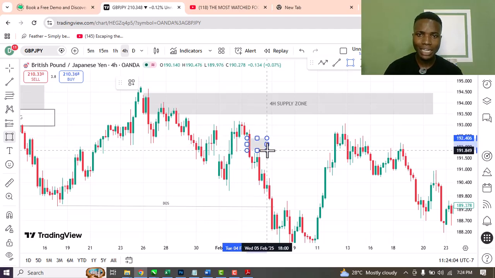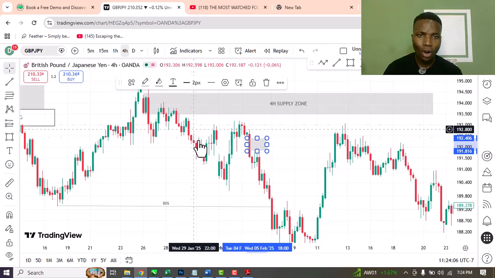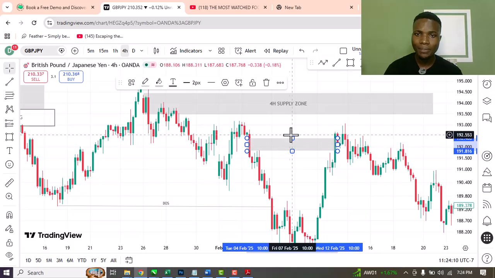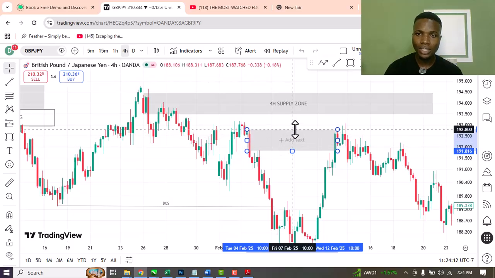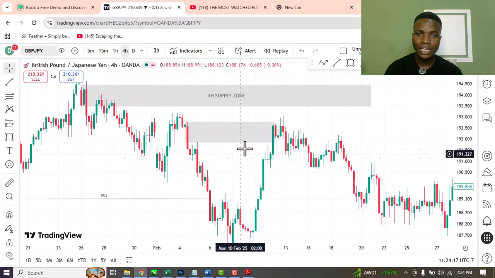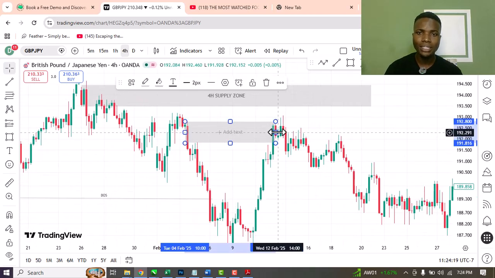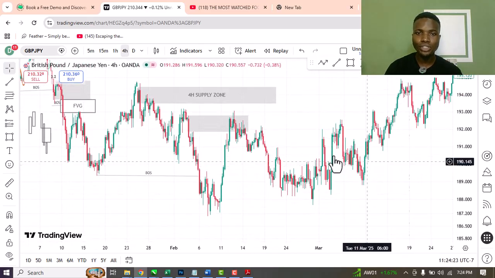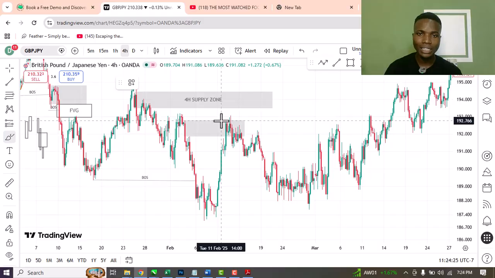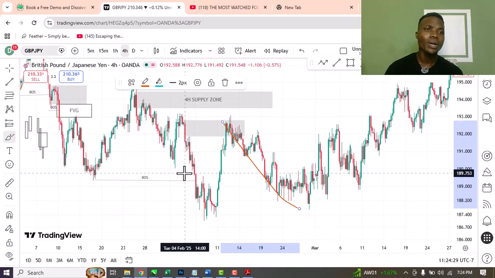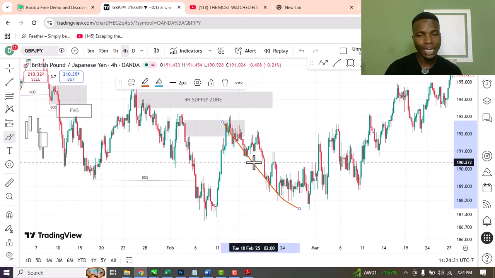You can see that this candle is quite different from all these ones that you are seeing here. So this is the fair value gap that price simply respects, and I think I should just take it up here. So you can see this is the candle that price respected before price pushed to the downside. In fact, it pushed massively, because you can see price move all the way to the downside here.